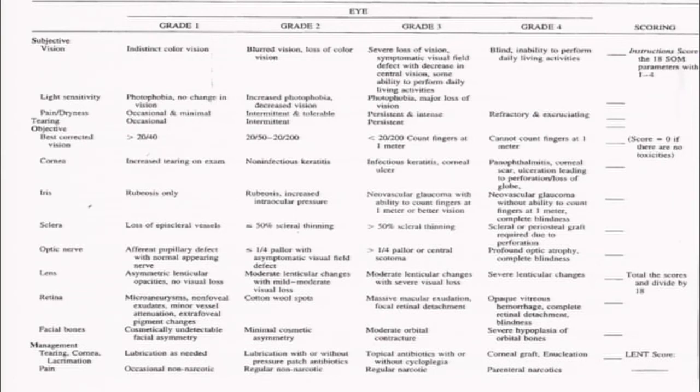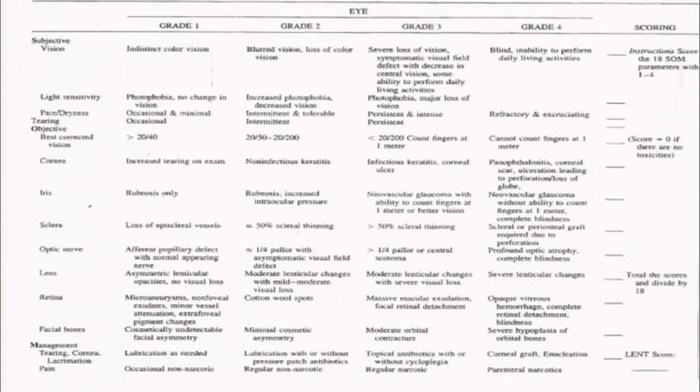parts of the eye. There is a problem in as much as if you look at grade 4 here, blind, inability to perform daily living activities. Well, fortunately, you've got two eyes. So that grade 4 doesn't necessarily apply, because grade 4 in all the RTOG systems implies that there's a severe limitation in your living standards, and that doesn't actually apply to the eye. So yes, there is a system here. Should we look at this system, and should we see if it's applicable, and can we use it?